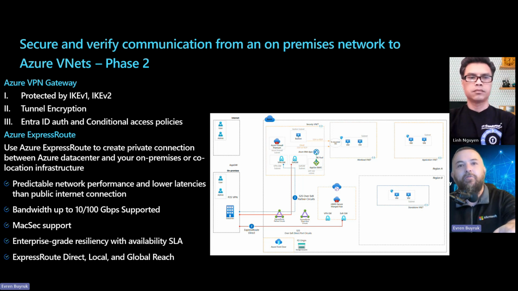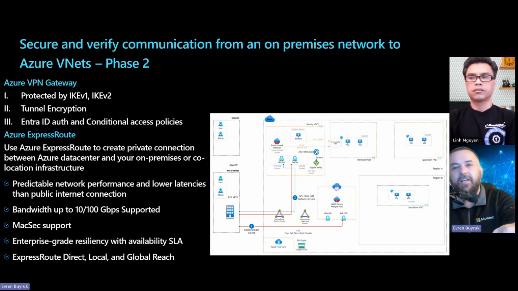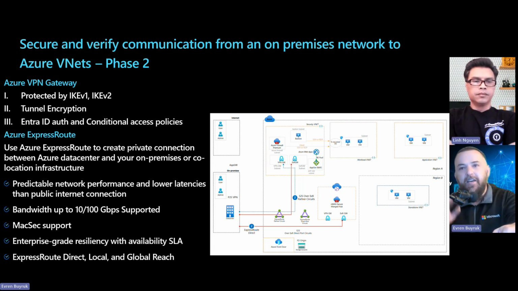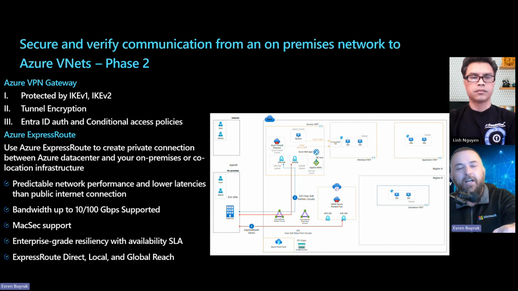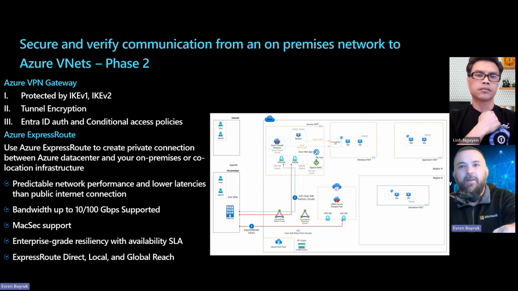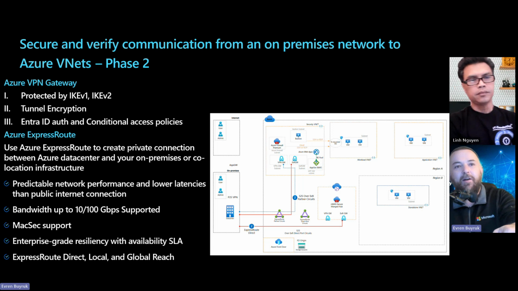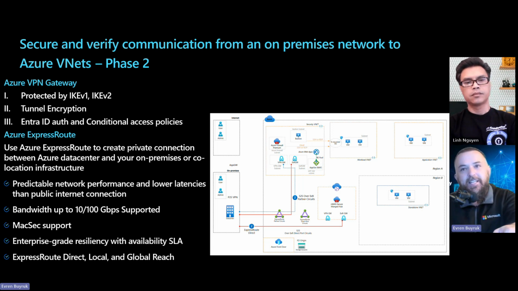For zero trust adherence, we are asking the customers to configure Entra ID authentication and also conditional access policies for their Azure VPN gateway connections, to verify the identity and compliance of the connecting devices. If any customer wants to find out more, like I mentioned about ExpressRoute, they can use the URLs and type Microsoft Tunnel VPN gateway with conditional access policies, Azure ExpressRoute. That is going to provide them a high-level overview and also some key details.